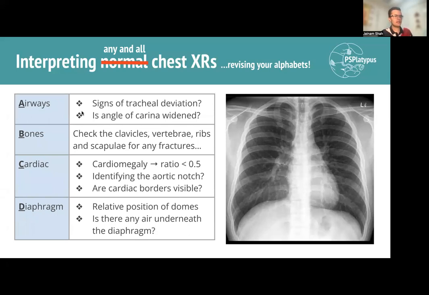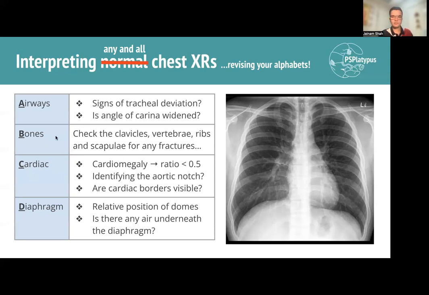So airways, the main things are tracheal deviation. In a similar way to how we're looking at whether the clavicles are equidistant, you can have a look at whether the trachea is actually midline or not. Also, you might want to have a look at widening of the angle of the carina. You might remember back to anatomy that you've got these lymph nodes just sitting underneath that V-shaped angle of the carina. If you've got widening, it could be a potential sign that there has been some sort of metastasis of cancer into those lymph nodes. But of course, it could be many things.